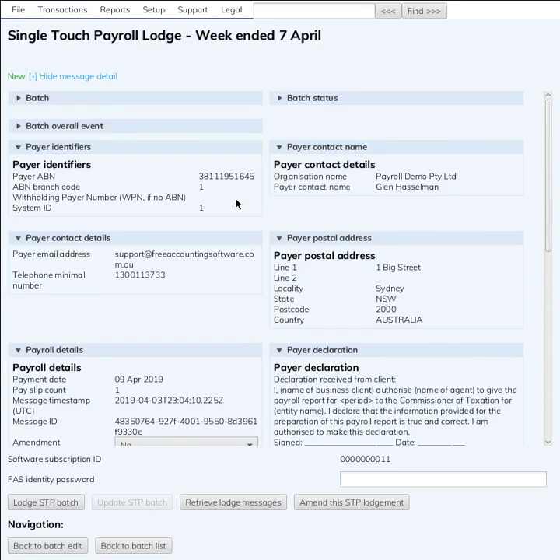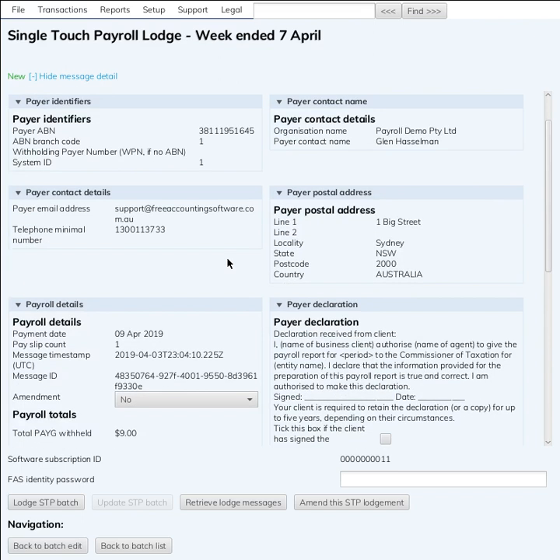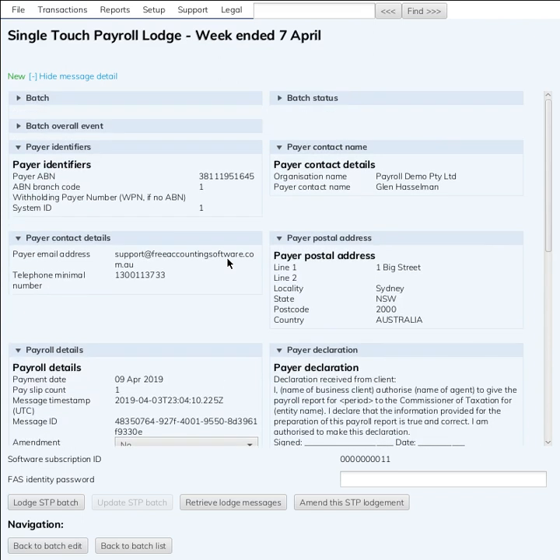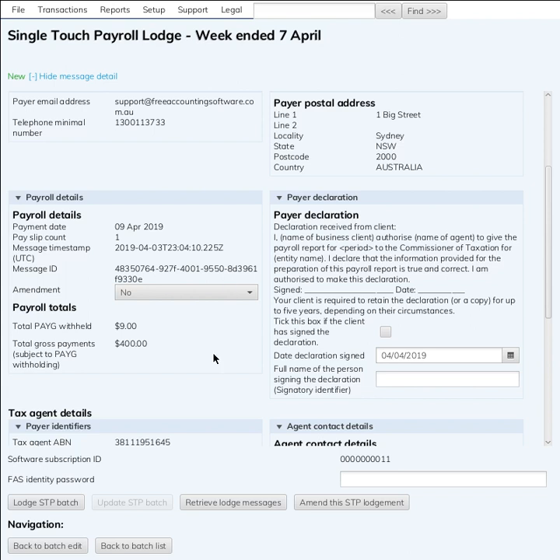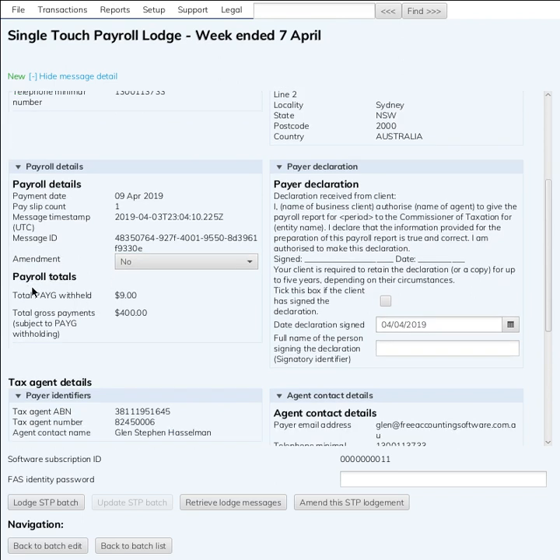Right, now we've got all these details here. In this section, this header form for the lodgement, there are a couple of things I'll point out. You've got your payday, obviously. Payslip count is 1, there's only one payslip here. Payroll totals: we paid this employee on this payroll $400 and there was $9 tax. So these payroll totals are just your total for the week's pay. They're not year to date.